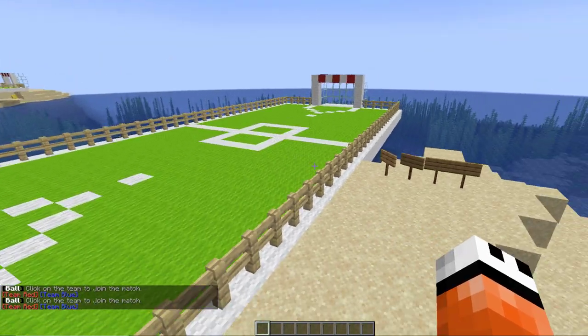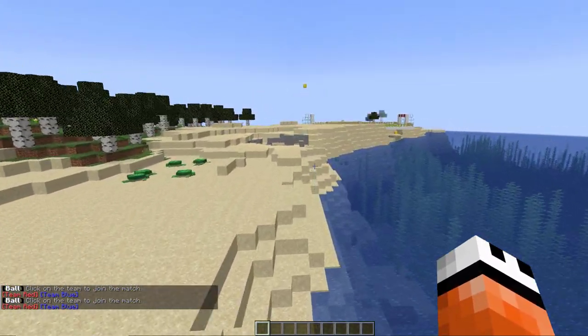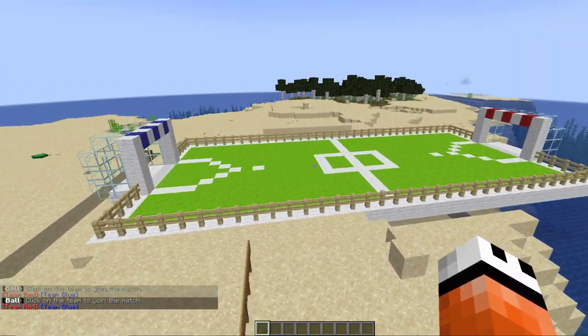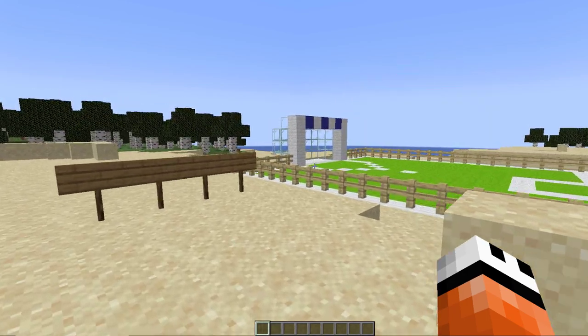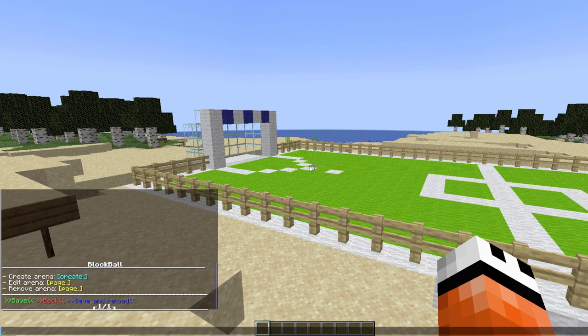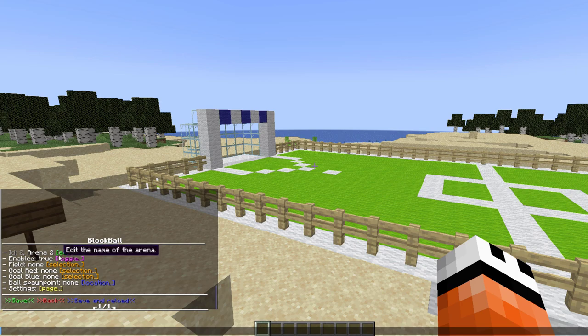As you can see at the moment, it is not allowing me on the pitch because I am not on a team. So what we're going to do is go to this pitch over here and set up a brand new arena. Now it's very easy. All we need to do is do the /blockball command, and then we can create one over here by clicking in the chat window.